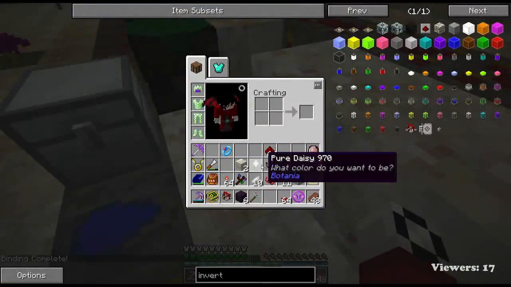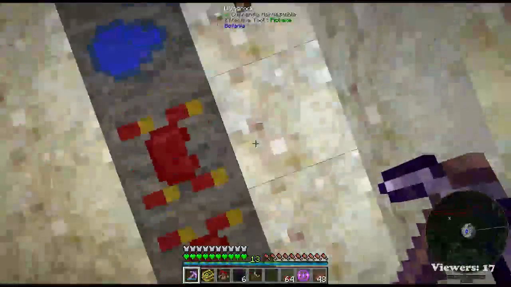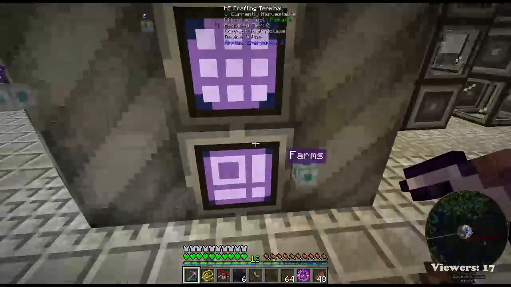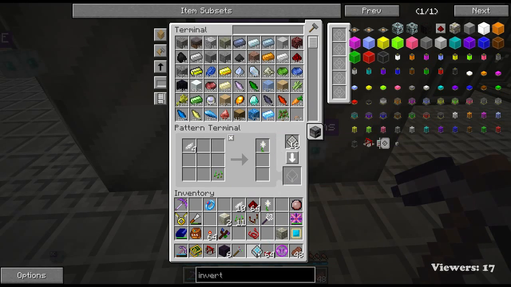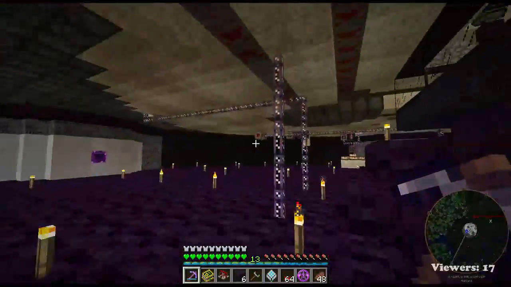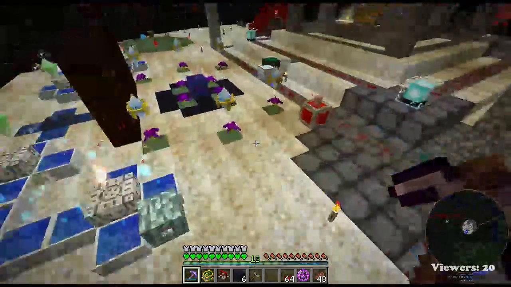Let's see, do we have the pure daisy on us? Yep. Let's go ahead and make this recipe and see if it actually works. Fairly easy setup if it does. Alright, so throw that all out. It's going to be a crafting. Gonna make a pure daisy out of 1, 2, 3, 4, and a seed. Hopefully it follows the order. We shall see. And of course I put it in the wrong way. Derp.